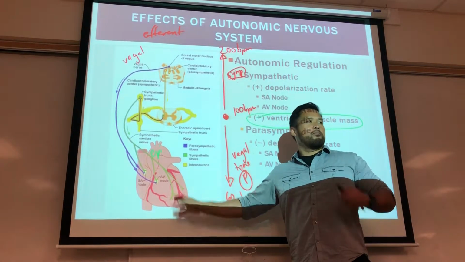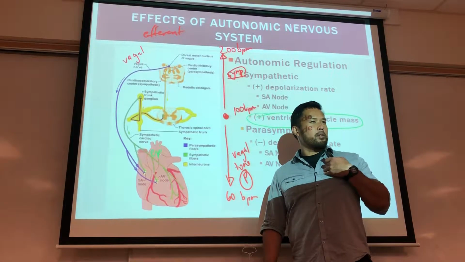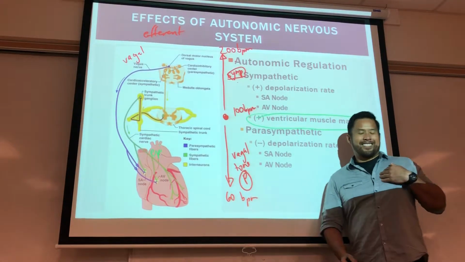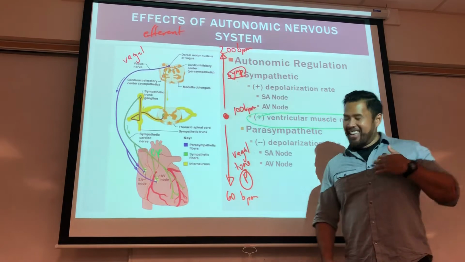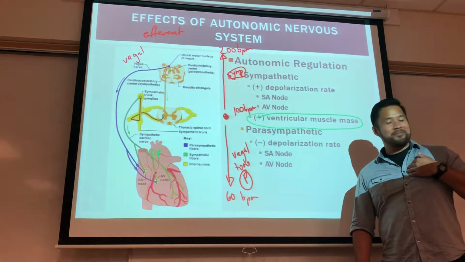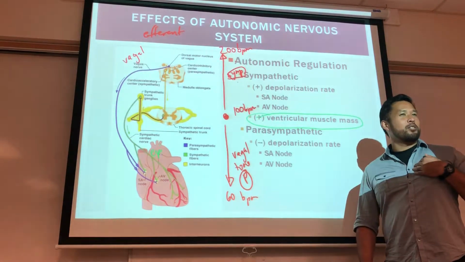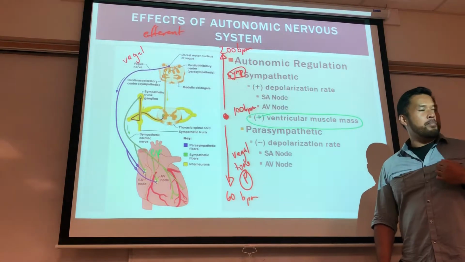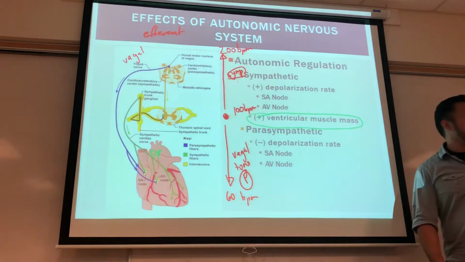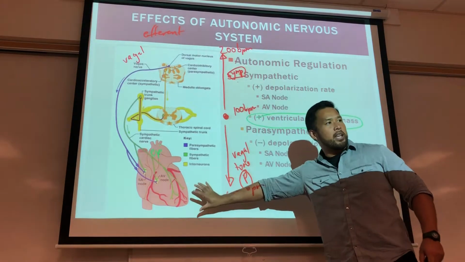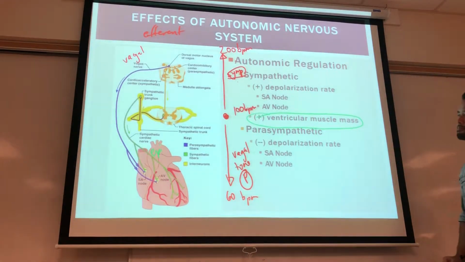And if you don't believe me, do something. If you want to feel your heart later, during exercise, you'll feel your heart thumping out of your chest. Not only is it beating faster, but it's beating stronger. We want to be able to increase the amount of blood flow. That's our cardiac output. Again, something we'll save for later on.